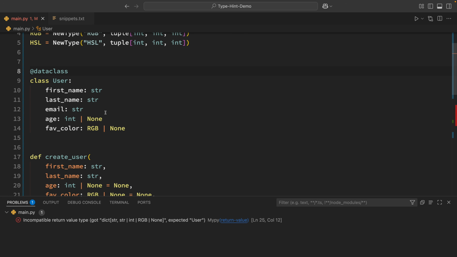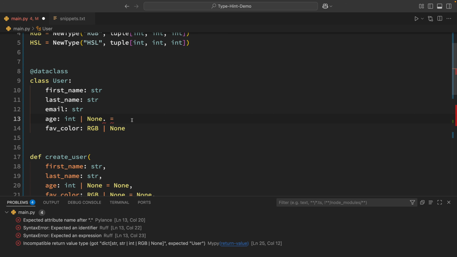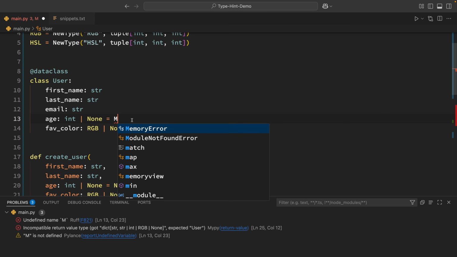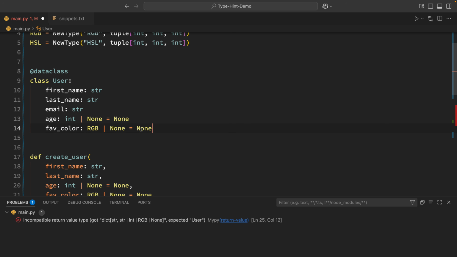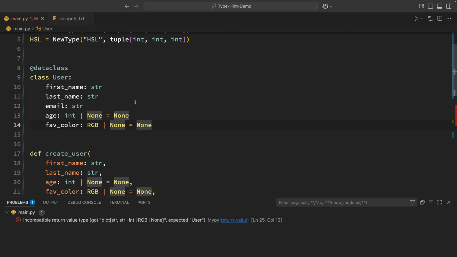And also we can give default values now. So here where age can be an integer or None, I'm just going to say that our default value is going to be None. And also for our favorite color, I'll say that our default value there is None as well. And now that we've created this data class, this is now actually a proper class. It's just like a class that we'd create from scratch, but these data classes use these type hints to clean it up a bit and also add in a lot of those common methods for us.